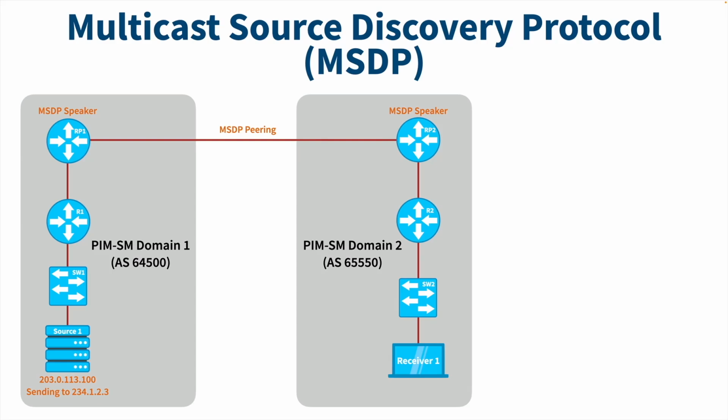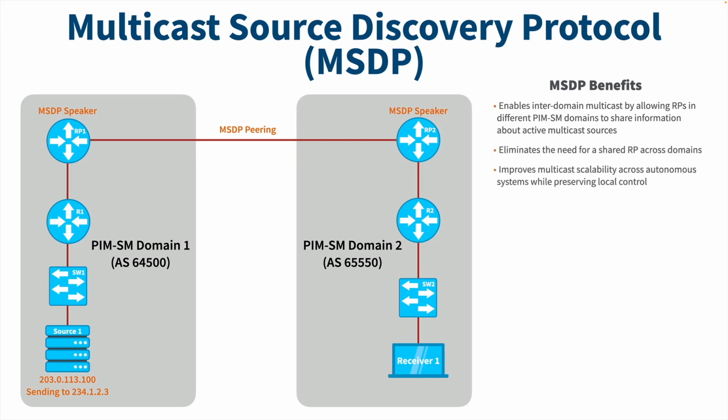And the answer is we can use MSDP, Multicast Source Discovery Protocol. And the big benefit of MSDP is it lets us share our multicast stream with other autonomous systems while not sharing our RP. We can still maintain our rendezvous point locally and secure it locally, maybe filtering out anybody we don't want to communicate with that RP. But we can have our RP share information with RPs in other autonomous systems using MSDP. Specifically, we're going to form a peering relationship between the RP in our autonomous system with RPs in other autonomous systems. Let's walk through an example.